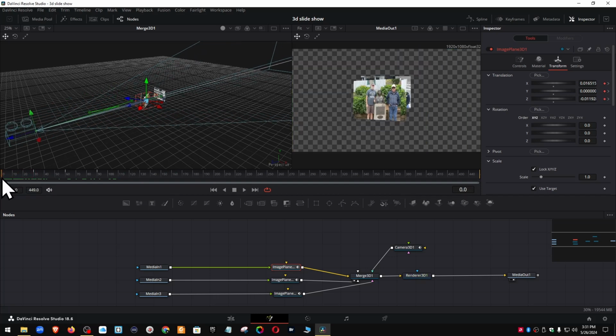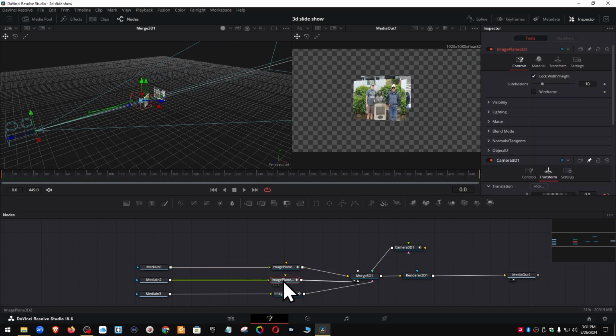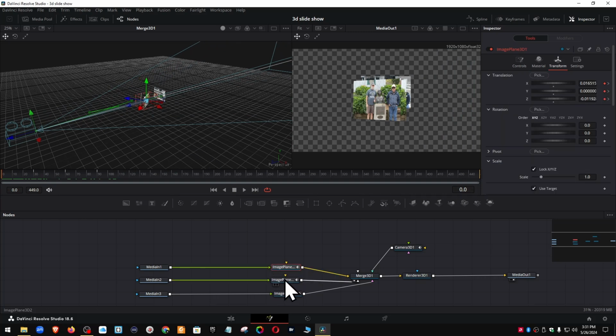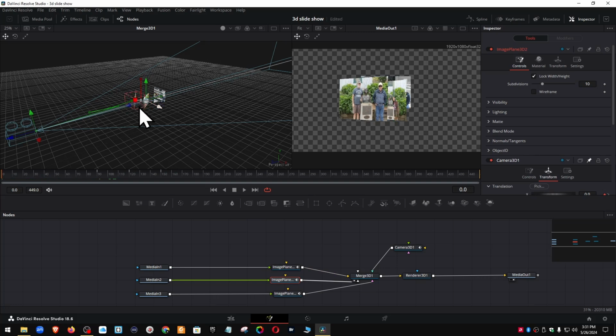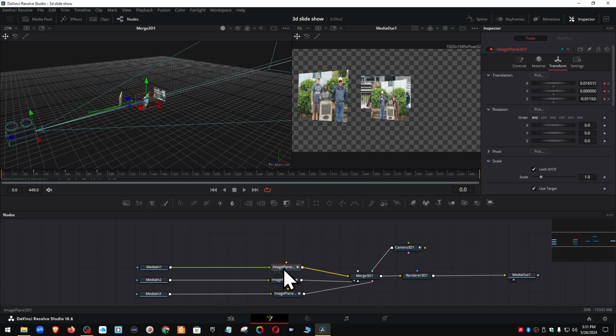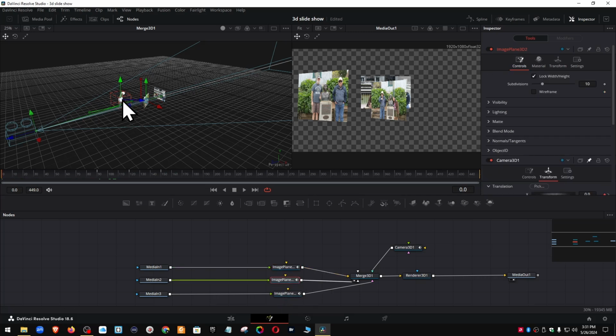All right, so that's fine. I'm going to go grab the second image, and then I think it's this one. I'm going to move that out of the way. Is that the second one or the first one? That's the second one. No, that's the first one. So let's bring this over here.